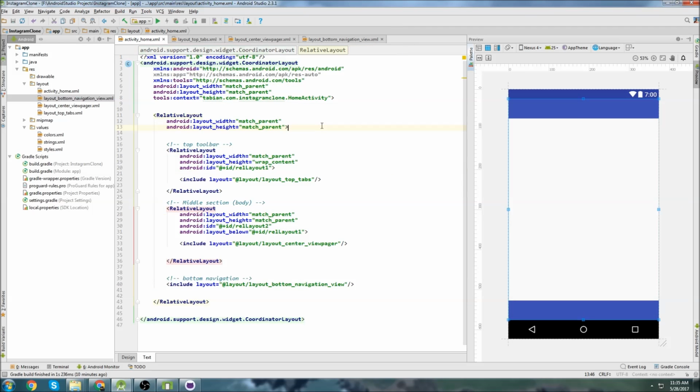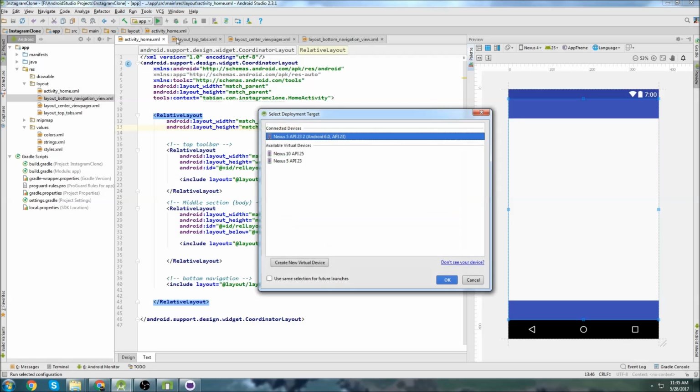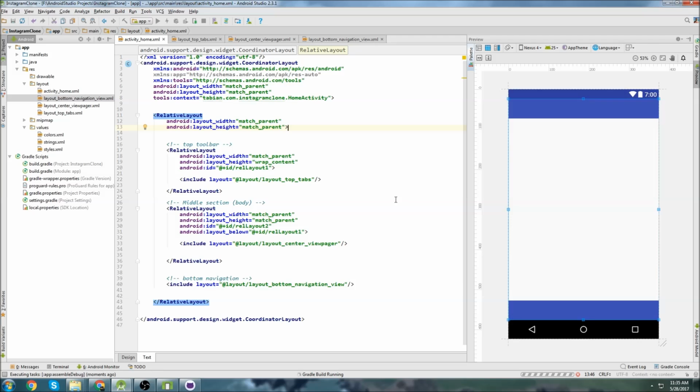So that's good. And one last thing before I end this video is I'm actually going to run the app because you never know what's going to happen. You definitely always want to run the app more frequently than not, just because all kinds of things can happen. You don't really know until you run it. So let's run it and just make sure everything's working correctly.